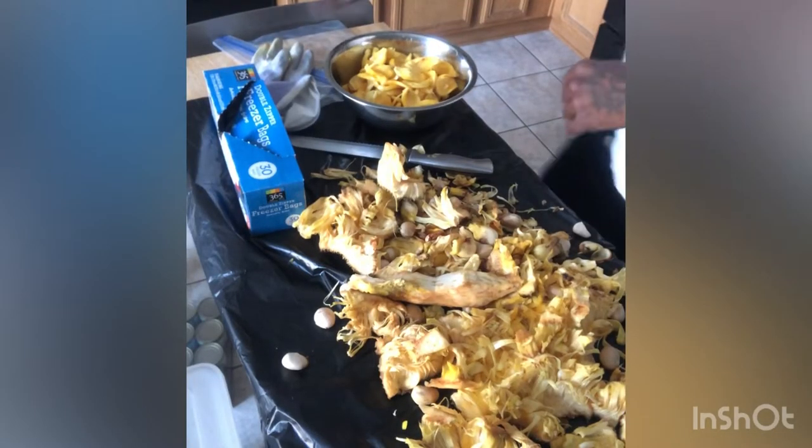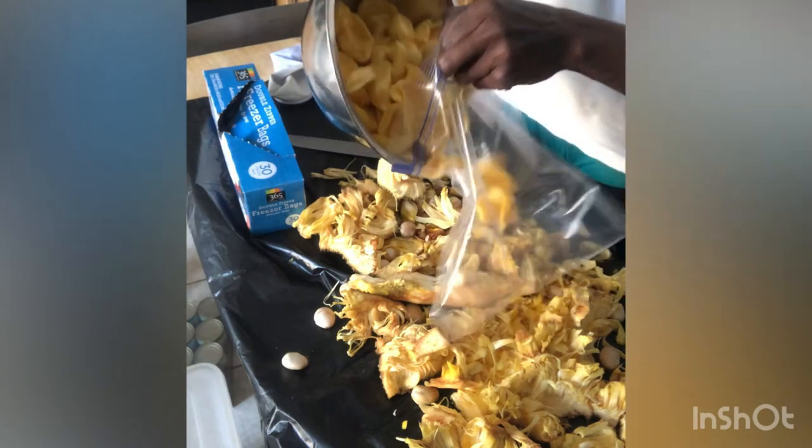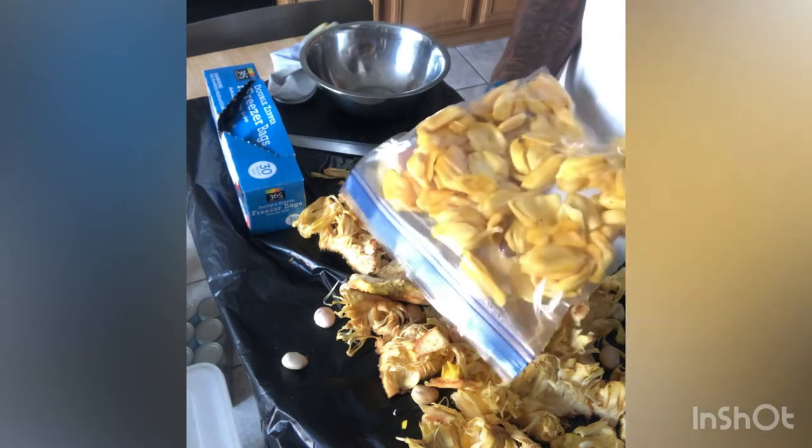I'm gonna get this Ziploc bag. I'm gonna put my jackfruit in there. Just dump them all in. Seal him up. Get all the air out of there. I like to spread him out, so that you can go in the bag and break off a piece here and there, whenever you feel like it.